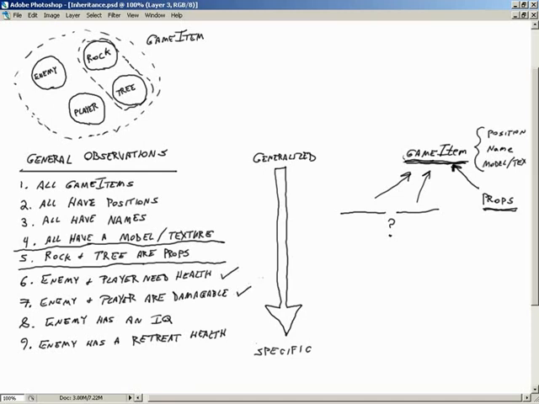So would we want to derive from game item into their own separate classes? No, because we want to keep this as modular as possible. We want to keep all of our classes as generalized as possible as we head down the path toward becoming more focused or more specialized. So we can group these guys together.